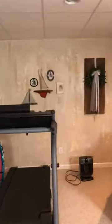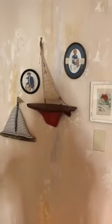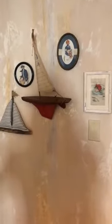I do have a sailboat. I have two sailboats, and I have one I'm working on upstairs with more of the nautical ladies. You guys, I've shown you the postcards that I have, quite a few of them. The advertising cards are on my website.